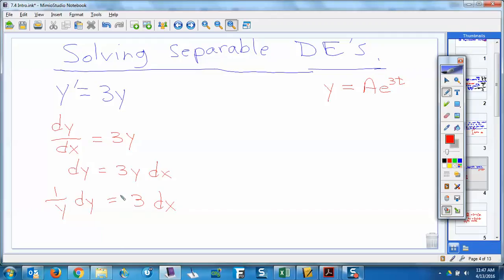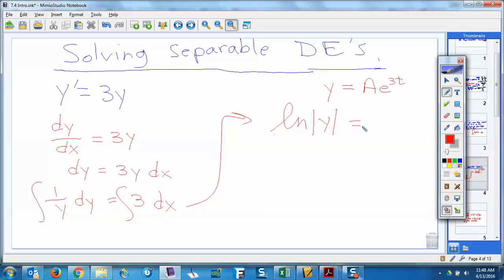Okay, how does it work? Well, once we get to here, we just do the integral of both sides. I mean, look at it. It's begging to have an integral on it, right? It's got a dy, it's got a dx. It just seems like it needs an integral on it. We do the integral of both sides, which essentially means do the antiderivative, the indefinite integral. So what's the antiderivative of 1 over y dy? ln of y. Now, technically, we should have absolute value around that, so I'm going to put it there.